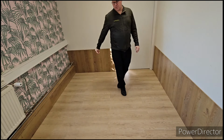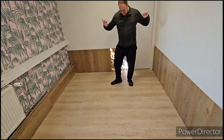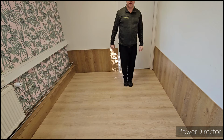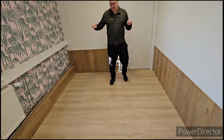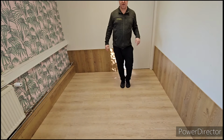Last section. Sweep. Behind sweep. Sailor step. Heel, toe, heel and together. One more time. Sweep, sweep, sailor step, heel, toe, lift and heel and together.